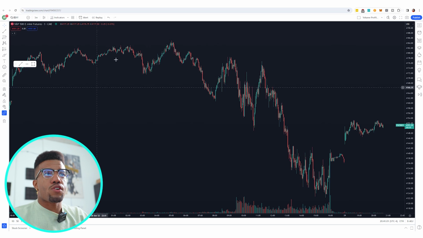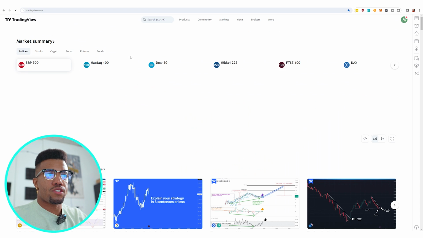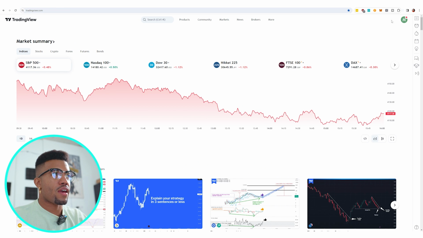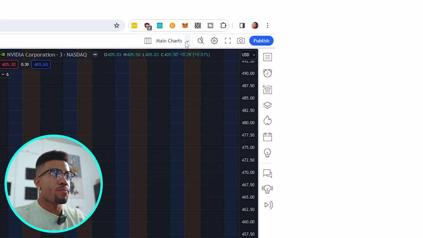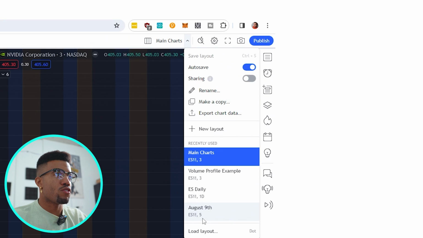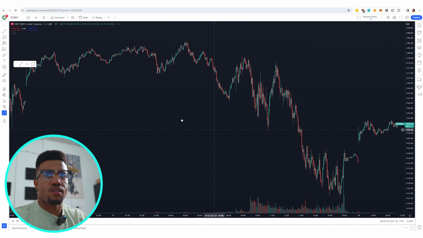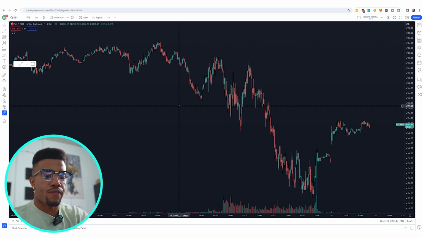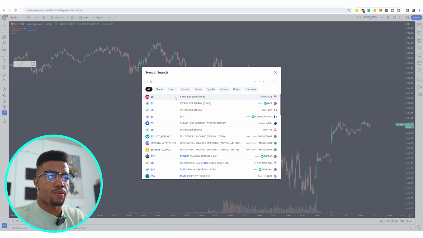And we're recording. So first things first, go to tradingview.com. If you're new to this, it's just a charting tool. You can make an account. I'm signed in. Click this button to open a new chart, and we're going to make a new layout. I've already made one. To make a new layout, just choose new layout, but we're going to go to our volume profile example, and we're going to switch over to ES. To switch to a ticker, like if I want to go to NVIDIA, I just start typing NVDA. If I want to go to ES, I can just type in ES.